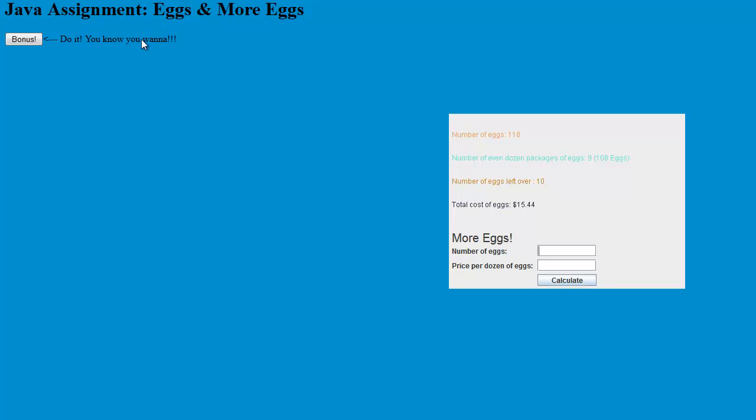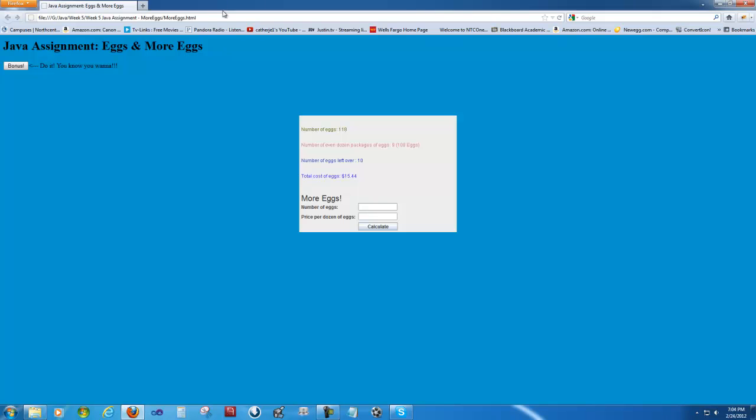So I already did submit this assignment to my instructor online. I don't know if he's seen it yet. He probably didn't. But eventually he's going to open it up, and this is going to be the page that he's going to open up first. He'll probably test this all out, see that it all works out fine, and then he's going to get curious, and he's going to click on the bonus, right? And that's going to take him to a whole other page.